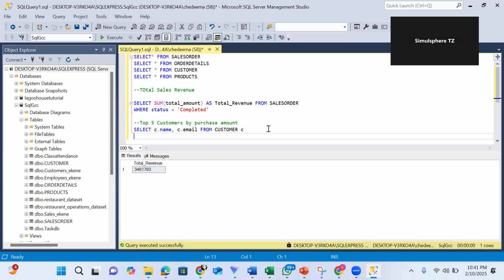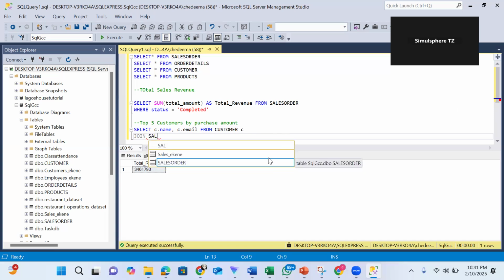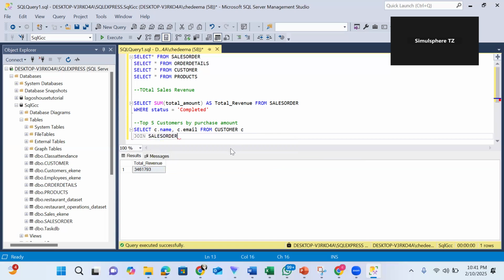And I want to join the sales order table, and I want my sales order table to be represented with a small letter s.